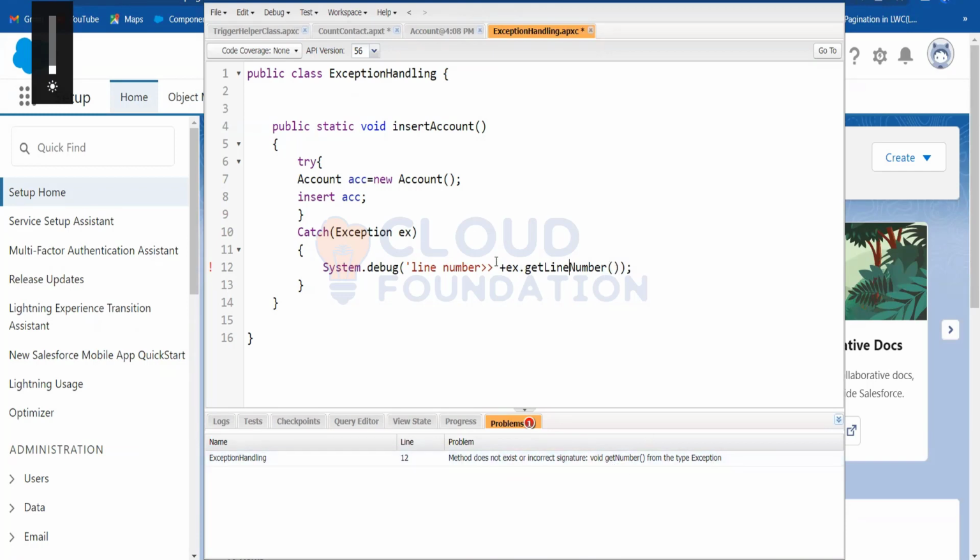If you write ex dot, it automatically gives you the names of whatever methods are available for this ex variable.